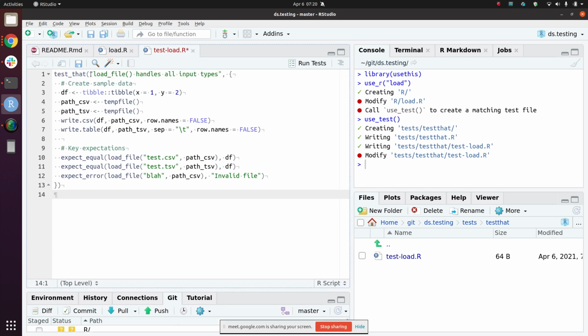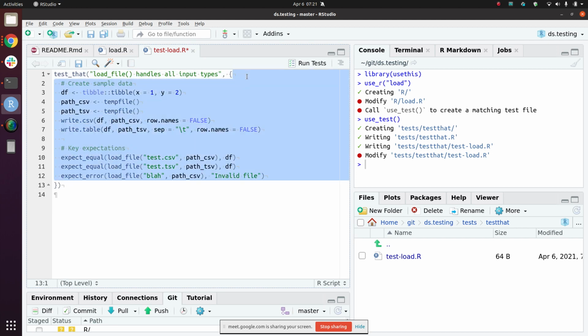Basically, you create a test with the function test_that, and it has two arguments. The first argument is this one here, and the second argument is this one here. The first argument is just a description of that property that you want to test. In this case, the property that we want to test is that load_file handles all input types, and the valid input types are CSV and TSV, and anything else should fail.